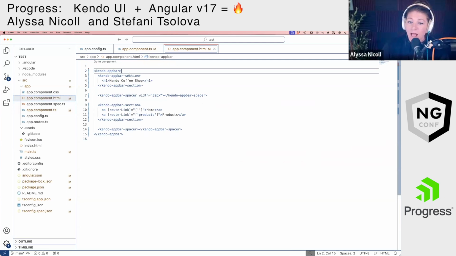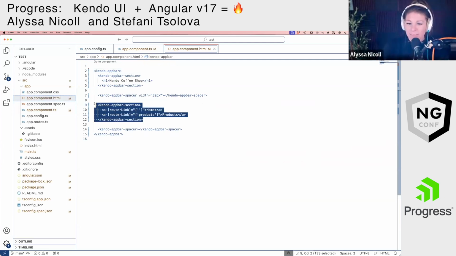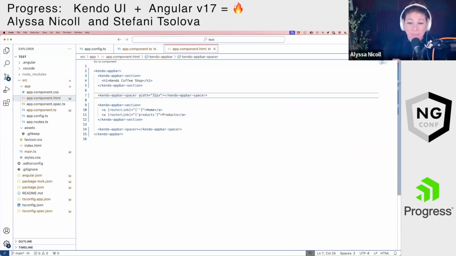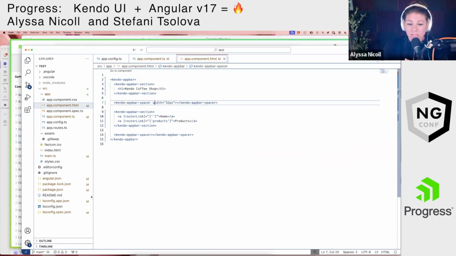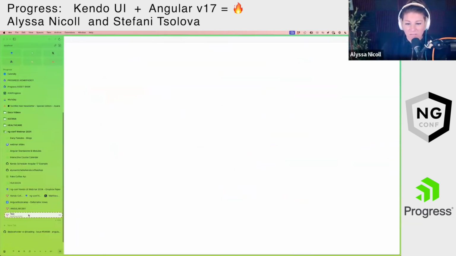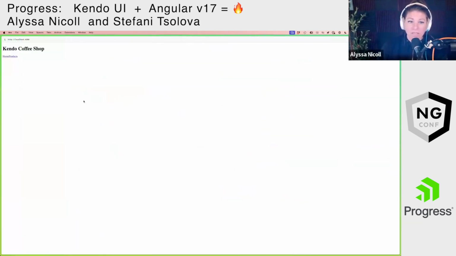So we have our app bar, which is just a top navigation bar that gives us access to create groupings of sections, things like spacers. Let's go and see her in action. Where is our terminal? Not as beautiful as she could be because I've done literally zero styling. But by default, let's see, I'm going to put separator.